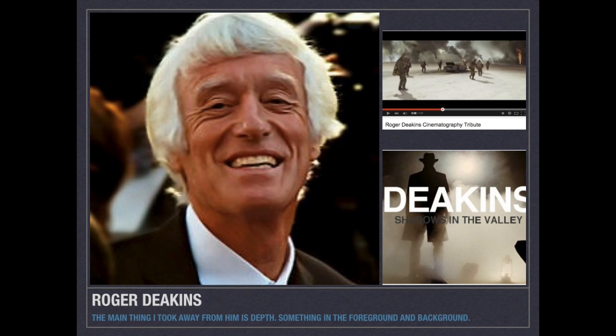Here's Roger Deakins. He's done a lot of movies. The main thing I took away from him is the depth, I guess. So in this picture up in the right corner, you have the soldier really close to you, and then you have the bombs in the background, so that adds depth to the story.